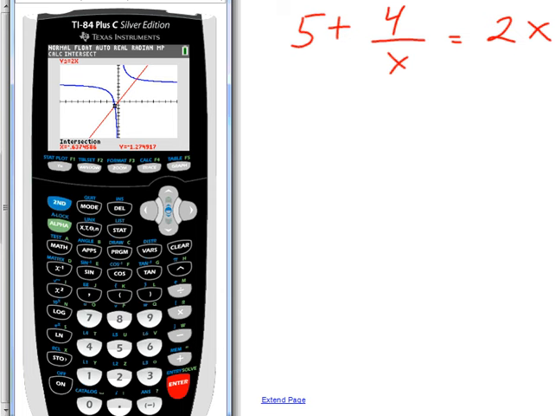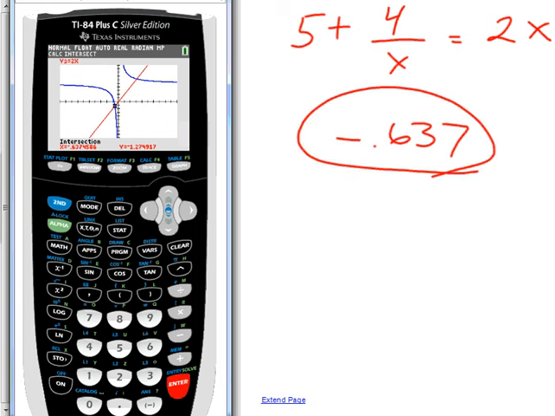Now, how do you tell if you want x or y? Look at the equation. Does the equation even have a y in it? So are we trying to find the x? Does that make sense? All right, so we just want to find negative 0.63, and if you want to use 3 decimal places, negative 0.637.